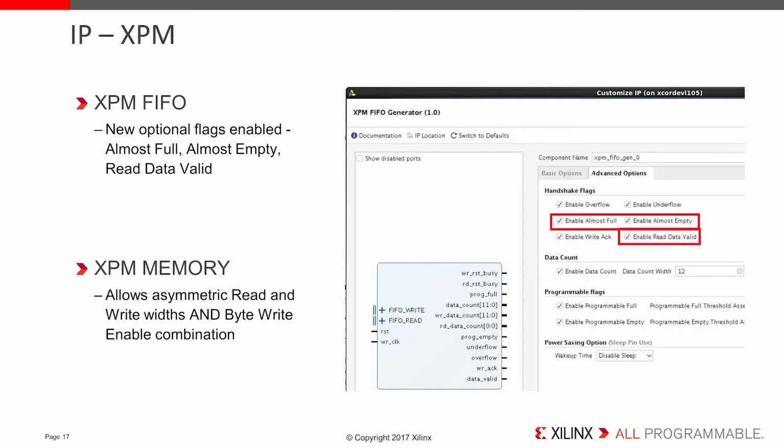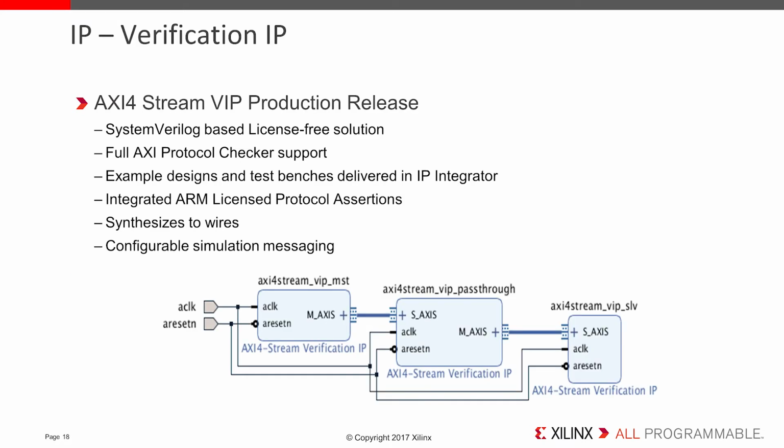Moving to XPM IPs, XPM FIFO now has added new optional flags for almost empty, almost full, and read data valid. And XPM memory allows you to specify different read and write widths while still using the byte write enable in combination. In the area of simulation and verification, we now have the production release of the AXI Stream VIP.